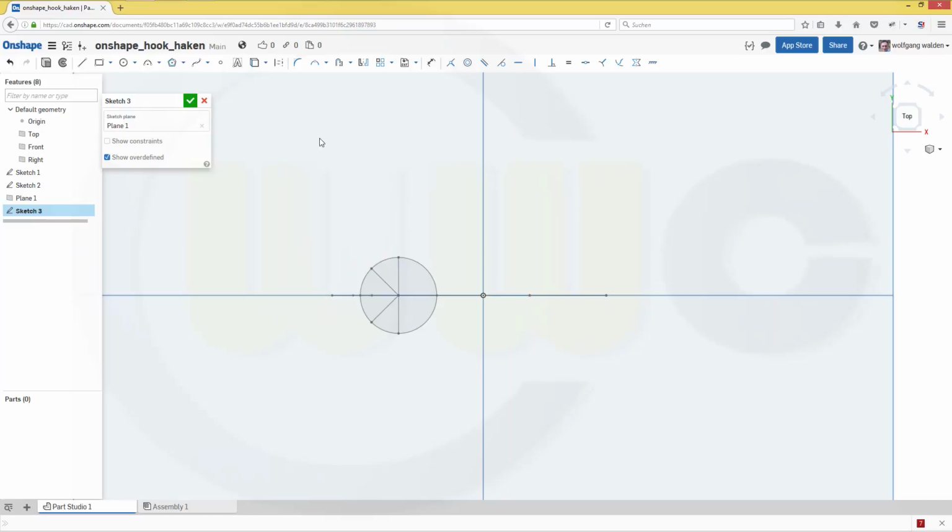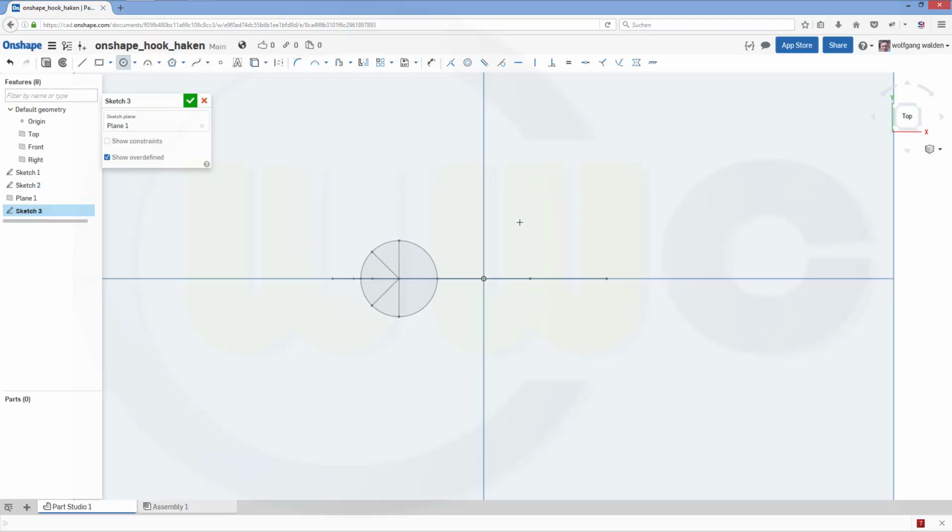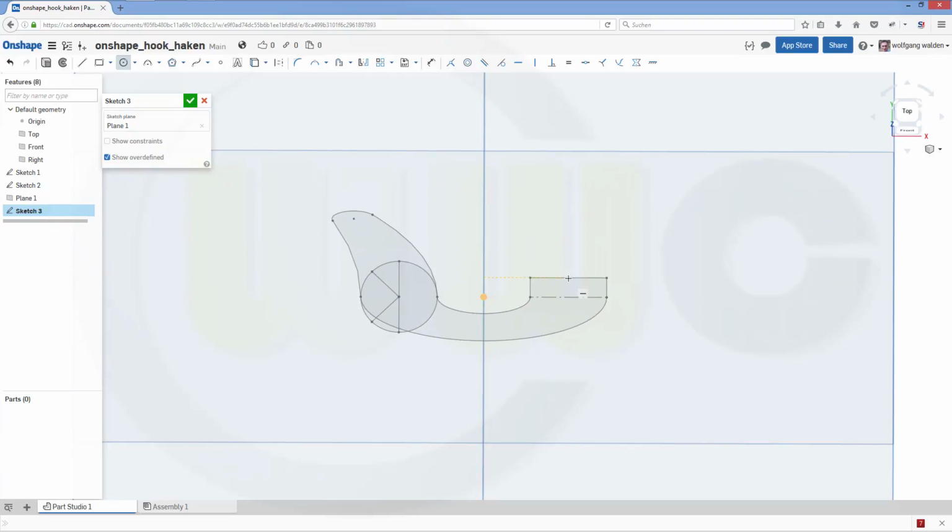Yeah, because it's not this point. Sorry, my fault. It has to be right up here, of course, up to this point. So this point should be on that circle, and that point should be on that circle. And again, I want to split it, so I need some lines.